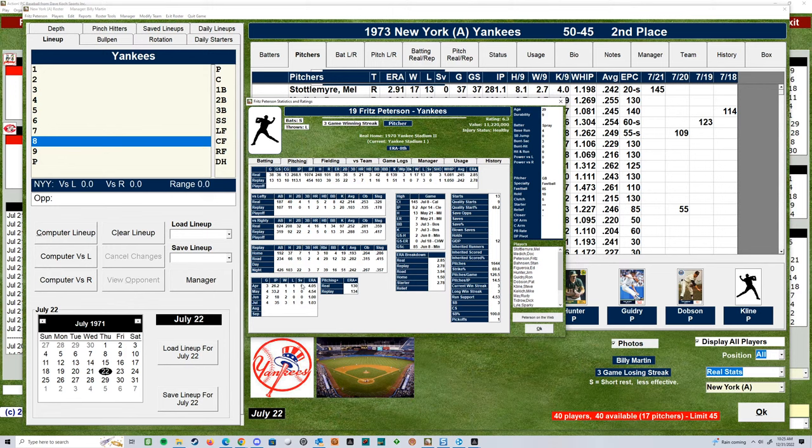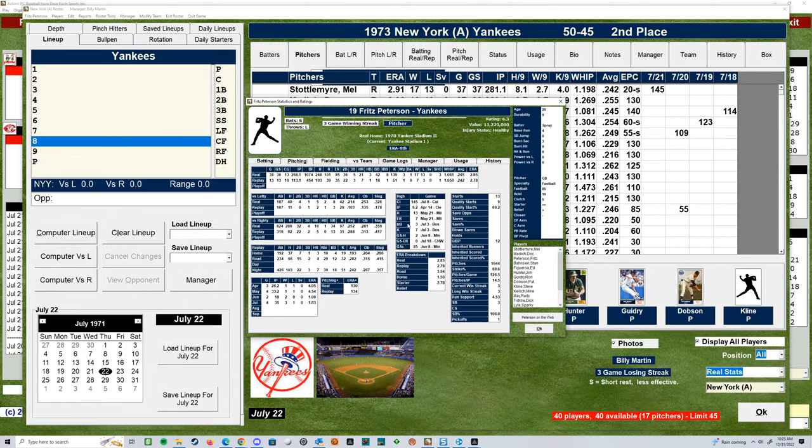But you look down here, it's a great breakdown just for Peterson. You can see it shows the games and innings pitched and their ERA down here per the month. You can look at his ERA plus real and see how he's doing in the replay, if he's better or worse. You can look at his real stats and replay stats here, which is a great way to track. And then now they have this high, right? So you've got a player high. So you can start looking here at his high pitch count for the year, the most innings he pitched. This is really a cool snapshot to be able to see right on the player card, right?